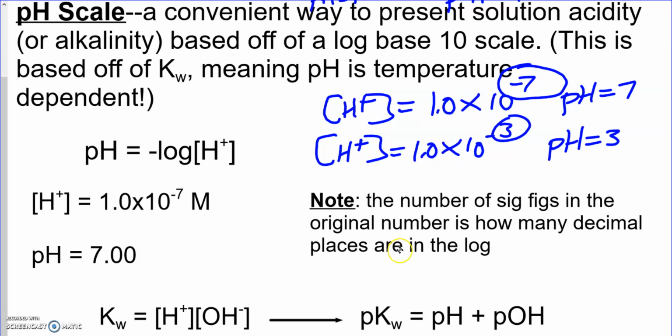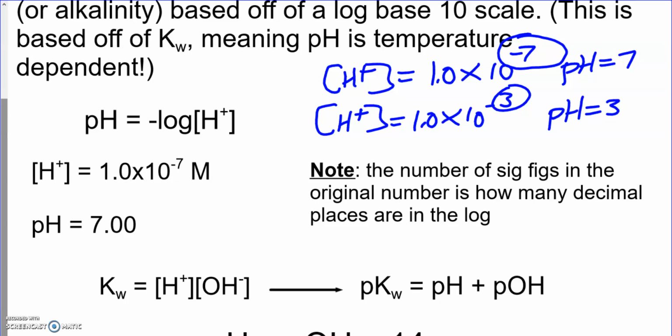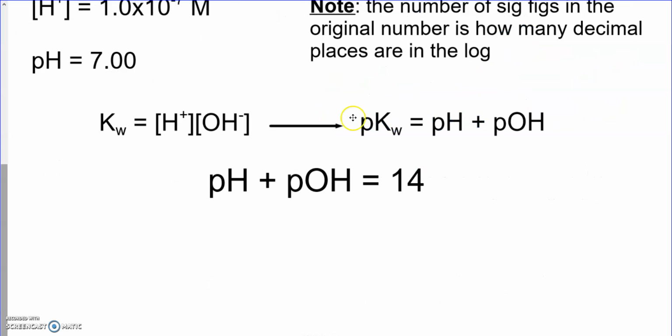In terms of sig figs, something we'll discuss as we go through, your sig figs are kind of weird with these. However many sig figs are in your concentration is how many go after the decimal in your pH, and a lot of that has to do with this exponential form and how it's working. Okay, so going through this again, we're looking at how Kw applies to all this.